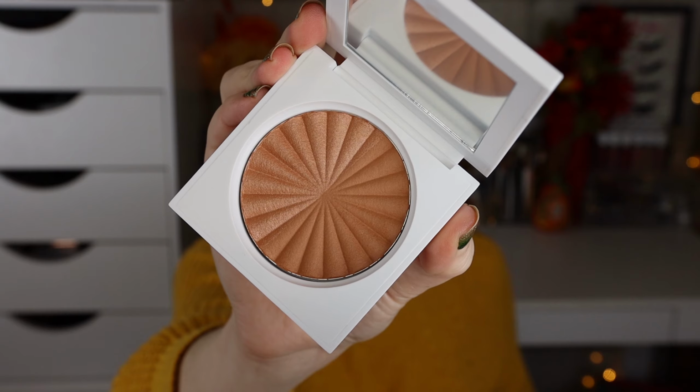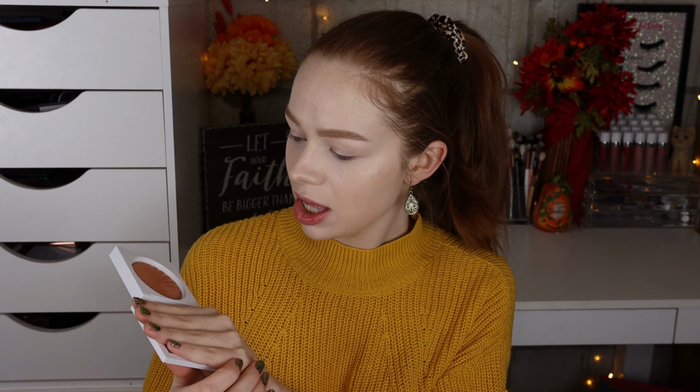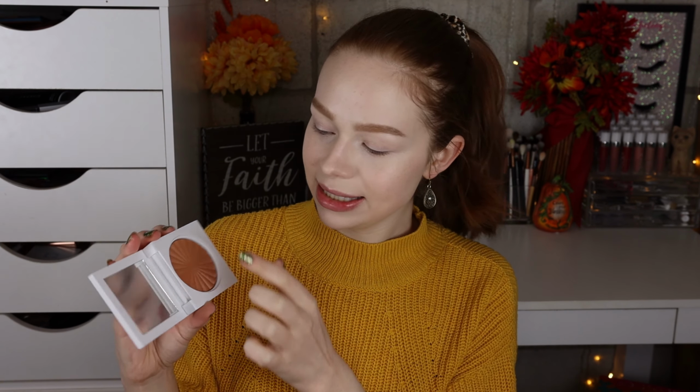So here is what the bronzer looks like, and it is the shade River. I'm super nervous about it because it looks quite deep for me. I am going to try it as eyeshadow today because Samantha mentioned she uses these as eyeshadow sometimes, so I thought I'd throw the matte shade in my crease and do a quick little look using the face products on the eyes as well. So there's a shimmer side and then a matte side.